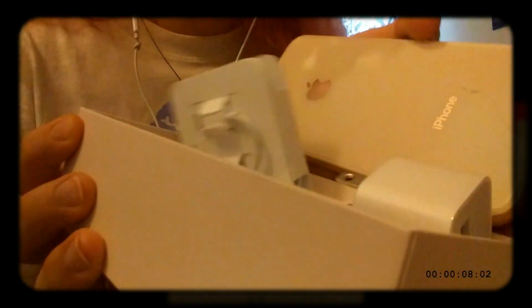And here it is. Just gonna take it out and put the phone aside for a second and show you guys what's in the box. What's in the box? There's the plug, the charger, earbuds. They're not AirPods. They're just normal earbuds, the plug, and the charger. The phone obviously came with a SIM card, so yeah.